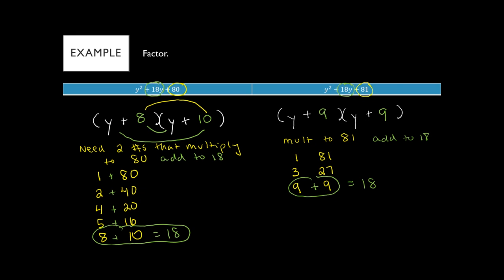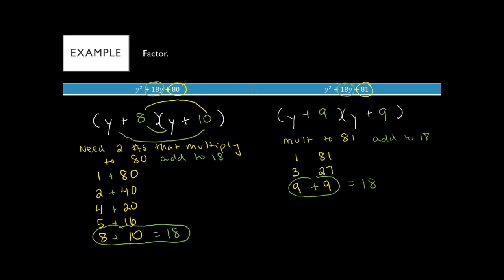Now, what makes this trial and error as far as the way that the book shows it is that the book wants you to plug in every choice, FOIL, see if it works. If it doesn't work, plug in the next pair of numbers, FOIL, see if it works, doesn't work, move on. That's a lot of time. So you don't have to plug in every possibility. You're just trying to make sure that they follow the rules, that they multiply to the last number and add to the inside number. And then that gives you your 2 numbers. And then you kind of put them where they belong.